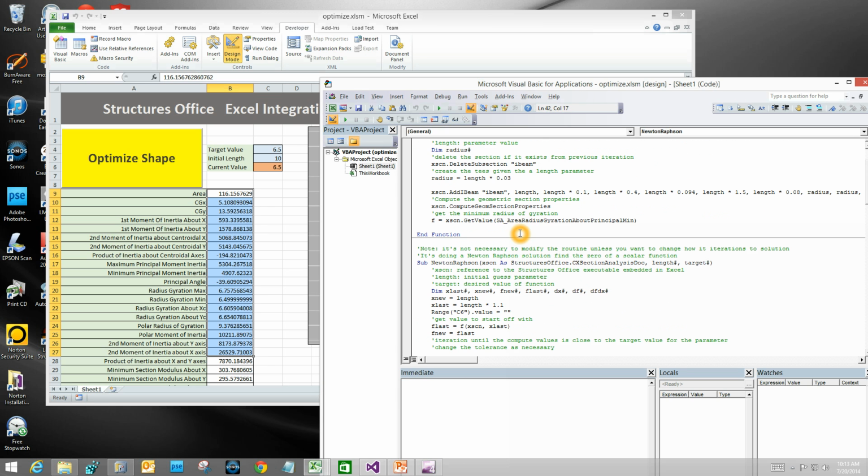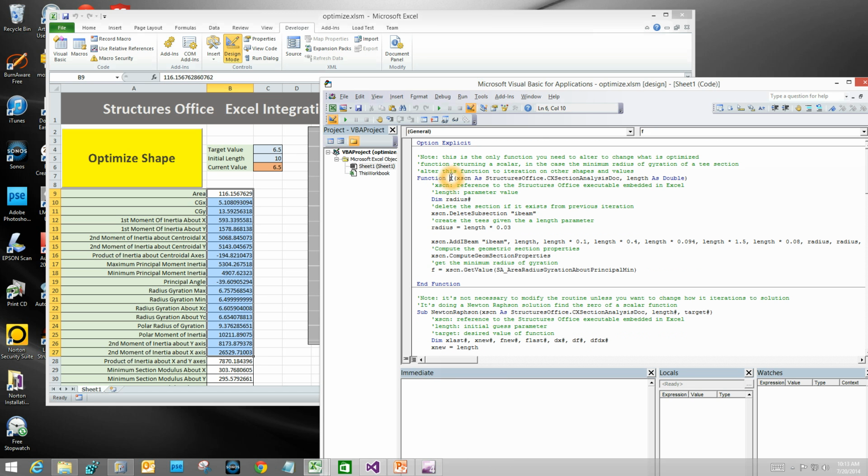So if we go up, we'll find this function f, and it has the parameters of the Structures Office object, and then our parameter is a length.